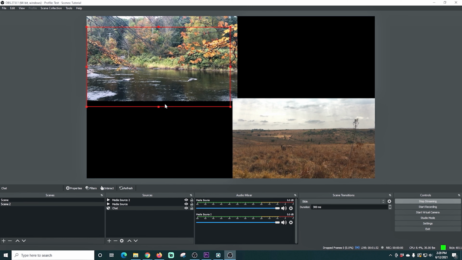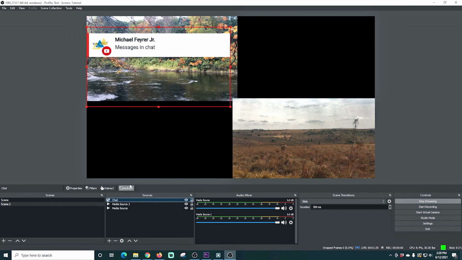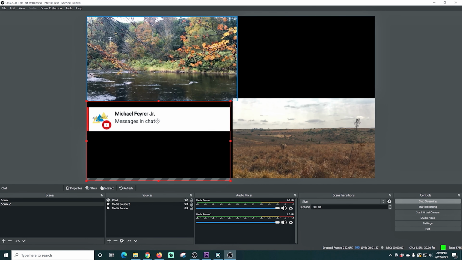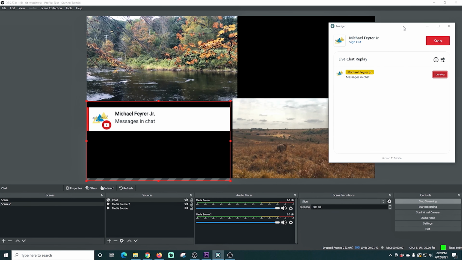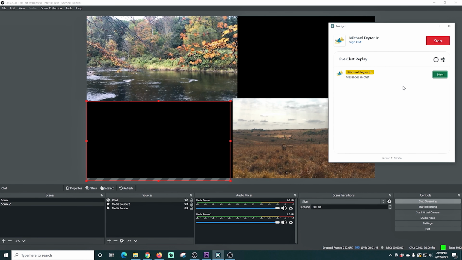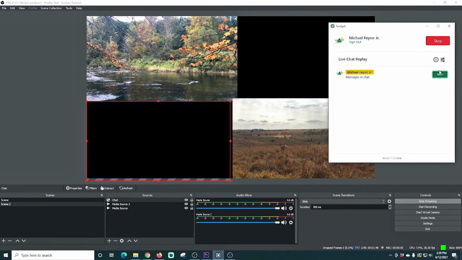If we put it underneath, you can see, you want to make sure it's on top. Otherwise, it will be underneath whatever your overlay is. So all you have to do is select any of these or unselect them to get them to go away. It really works that simply.